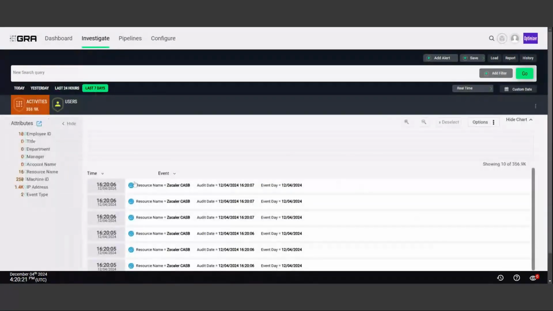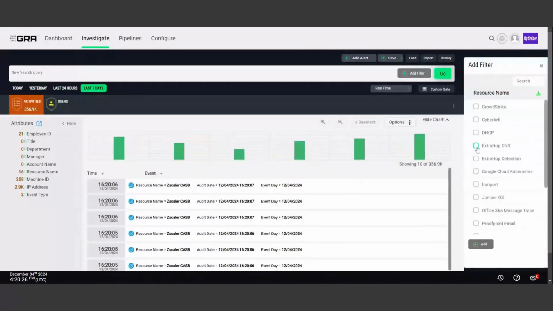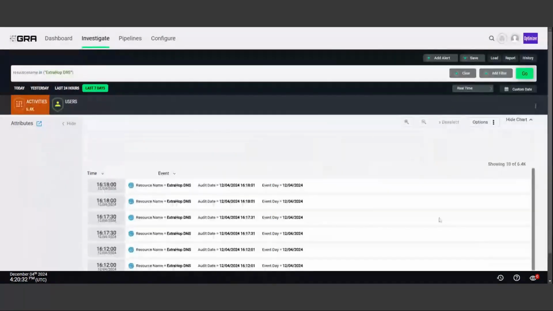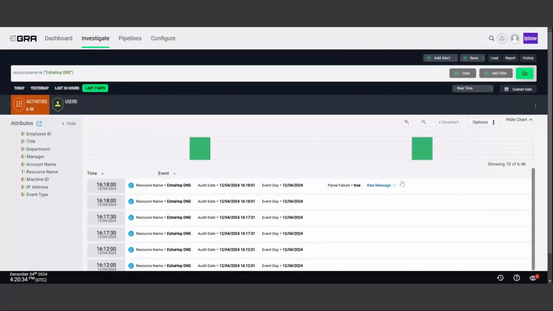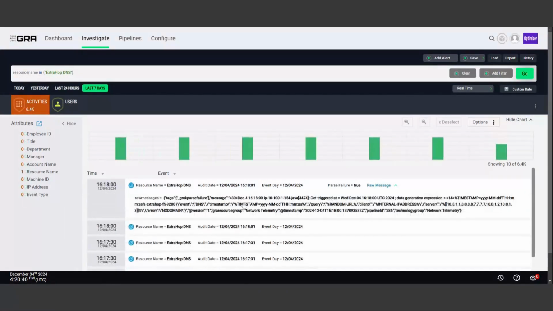So for instance, if I want to look at just the DNS data that we were talking about earlier, I can go to the ExtraHop DNS data, and we can get a view of the type of data that we've been able to filter out and send to, if you remember, an S3 bucket.